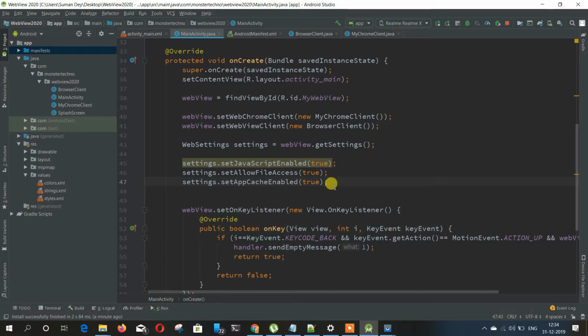Okay, now let's click on back. Yes, it's working. Now we can navigate back in the page.